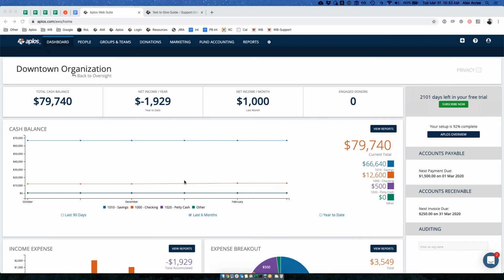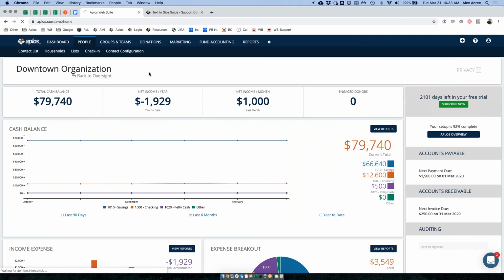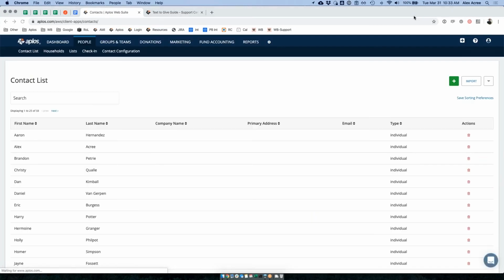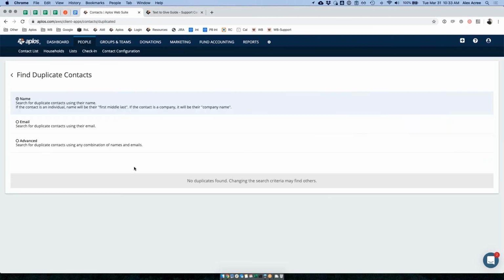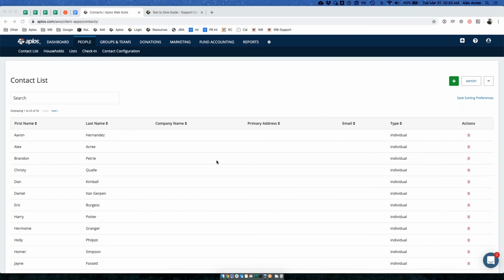It's just going to merge them into one record. So hopefully that helps. It's possible that a new contact would be added, but you can actually go to the people screen here and go to your contact list. And then over on the right, there's this little drop down here, and it's going to say duplicate contacts. So I'd click on that. And then if there were any duplicates, it would detect them here, and it's going to detect that based on name or email or some sort of combination of the two. And so if there are duplicate records, you can then use this screen to merge those records into one. So it's pretty easy cleanup, but hopefully that helps there.